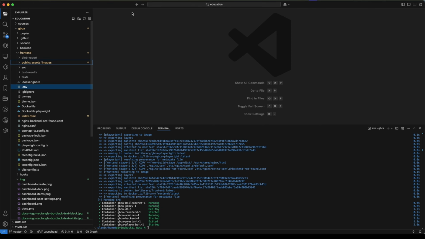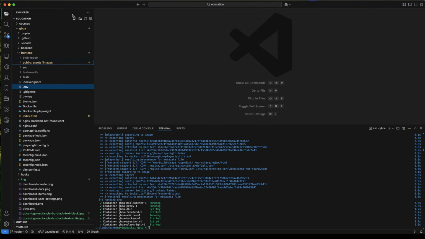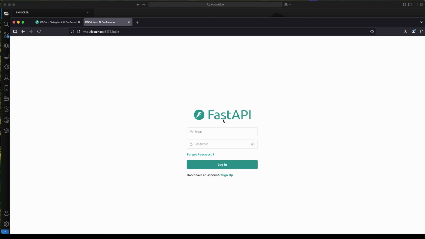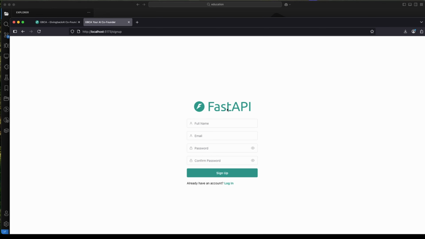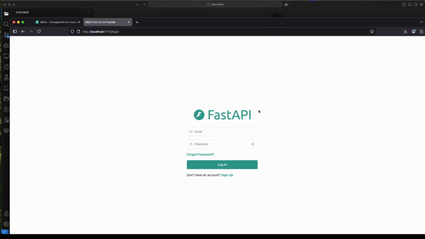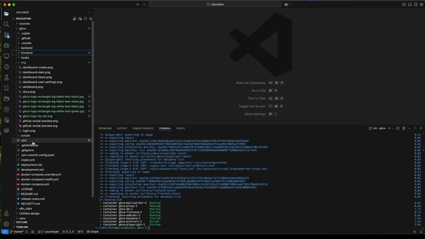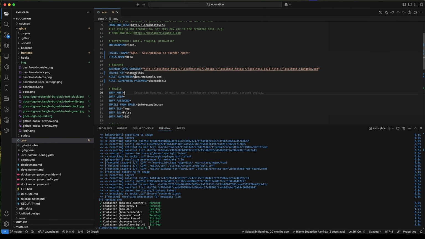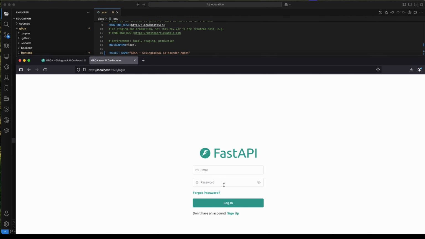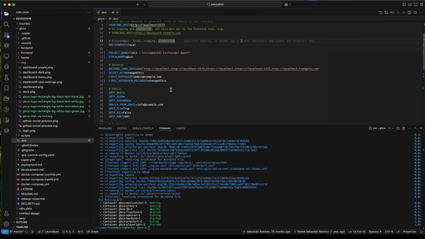So if you go to the login screen, let's open the login screen again. There are two places where the FastAPI images are referenced, right? This is the sign up page and the other one is the login page. That's where the FastAPI logo is being referenced. And also, if you log in, let's say you have the first-time super user, admin@example.com. Okay, let's log in as an admin. I just want to show you where this image is being referenced so that we can change it.